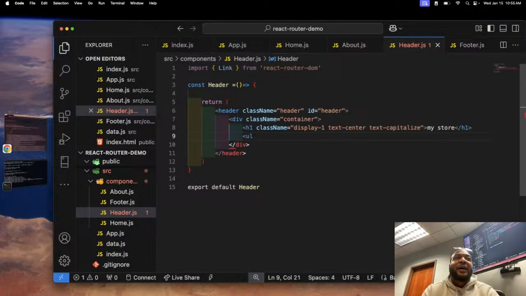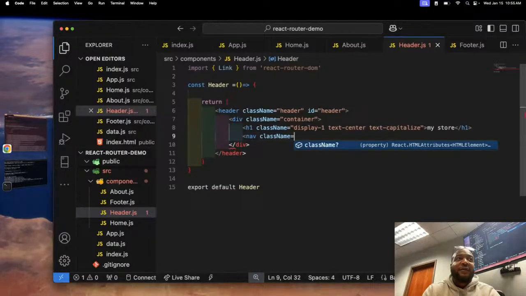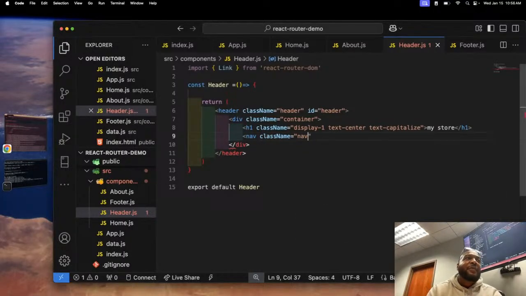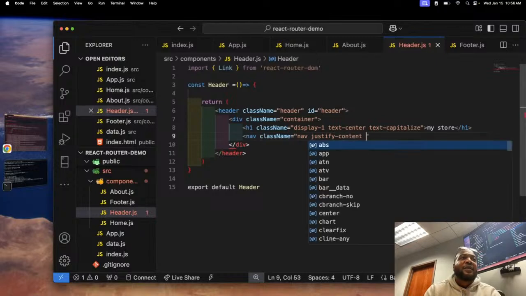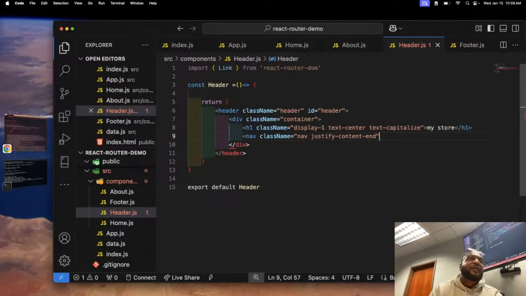And matter of fact, I'm going to do a nav with a class name nav. Yeah, let's use some Bootstrap. And let's also say justify-content-end. Let's do that.